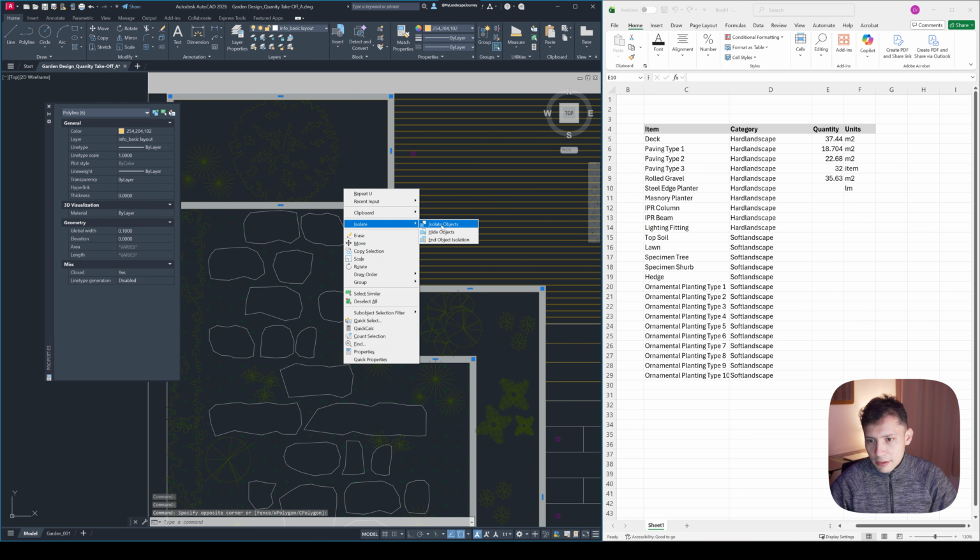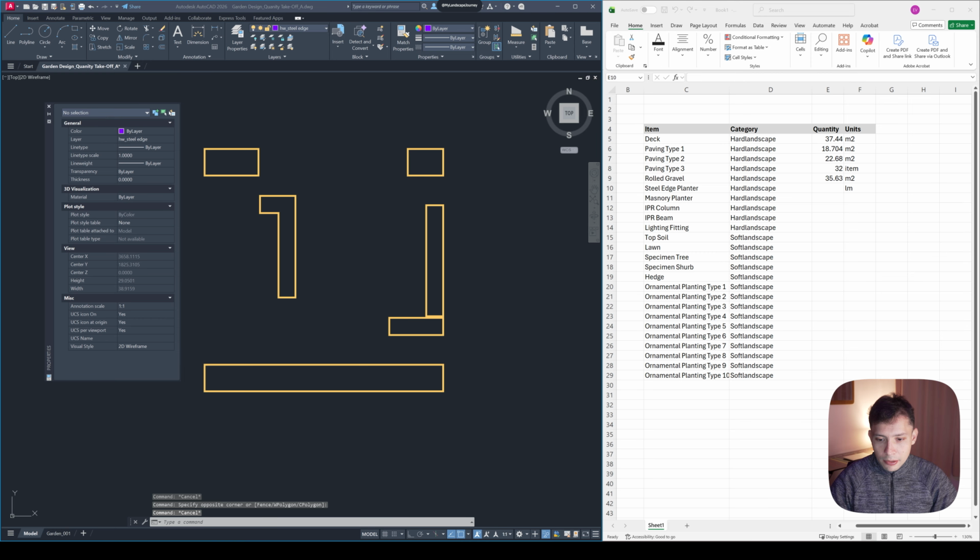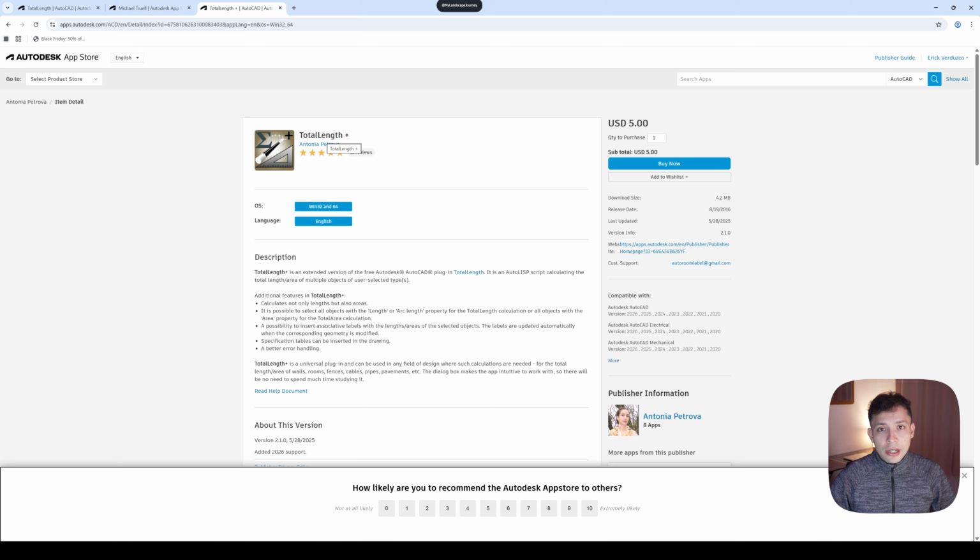And now right click, isolate object. So we have all the planters right here. As you can see, it gives you the length and also the area. So the length will be all the perimeter. All of them have different lengths, but the problem here is that if you select two, it wouldn't give you the total. There are some plugins available on the internet, for example this one right here, that will add all the length of your selection with a few clicks, but this type of plugin sometimes costs extra money. If this is something that you will be using as a repetitive task, I totally recommend this plugin because it adds all your selections and it gives you the total length of all of them.